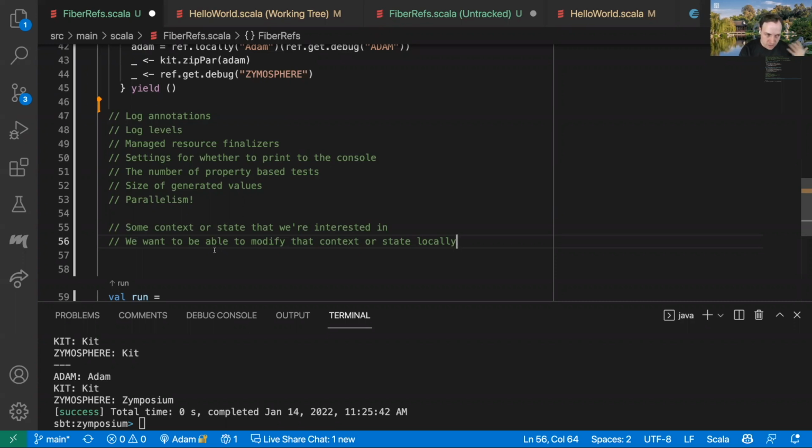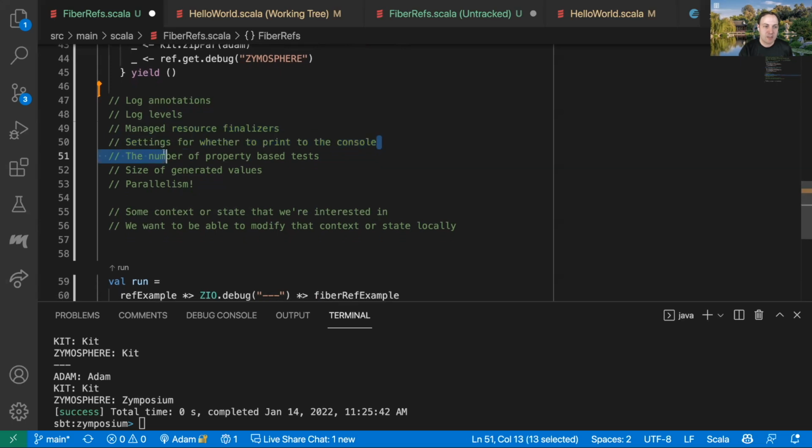A lot of the things we do depend on some context. When we're logging, we need to know what the current annotations are, what's the current scope or span we're in, what logging level we're in. If we have finalizers, we need to know what the current open resources are that we need to make sure we close if we blow up for some reason.